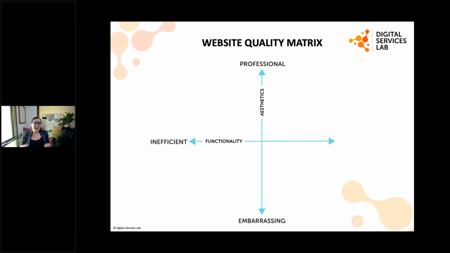And actually behind the scenes is equally as important, and that's all about the functionality. So on our next axis, you can see that we've got the functionality here. And on one end, you've got the inefficient, and on the next end, you've got the powerful. So when you have a website that is aesthetically embarrassing and lacks functionality, that can be really damaging. There is no reach, and if people do find the website, it's outdated. This kind of website loses business and actively hinders growth. And that's what we call a damaging tool.